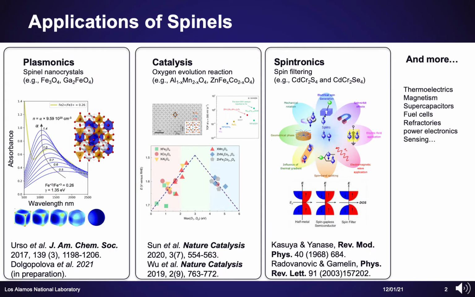Since their discovery more than a century ago, spinel oxides have found their way into many aspects of science, technology and our everyday life. Possibly the single most important feature of spinels is their diversity in cation chemistries, coming from the fact that synthesized spinels contain most of the main group and transition metals. By playing around with the cation chemistries at different coordination environments, one can tune their electronic, optical, catalytic and magnetic properties. This diversity and tunability in the properties makes spinels useful in a variety of applications, some of which are highlighted on this slide.